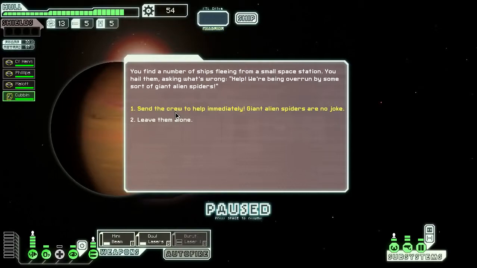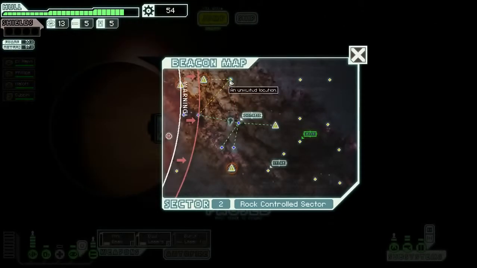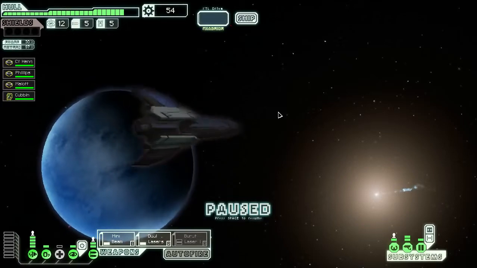Oh god, the alien event. I hate the alien event. Sorry, spider event. We're being overrun by giant alien spiders. My options are send my crew or do nothing. I'm gonna do nothing, because honestly I've sent my crew plenty of times, and they very rarely make it back. I almost always lose a guy to the stupid spiders and I don't get anything to show for it.